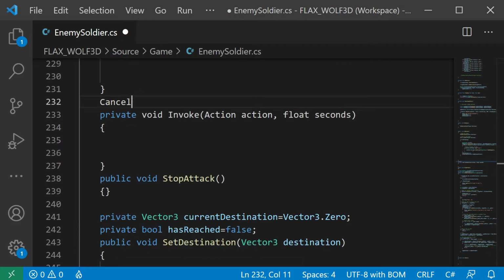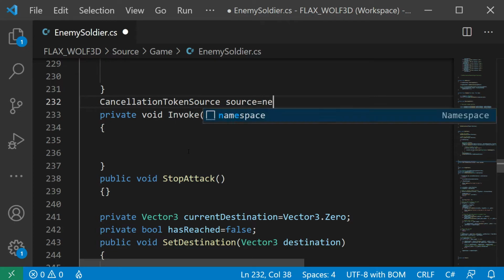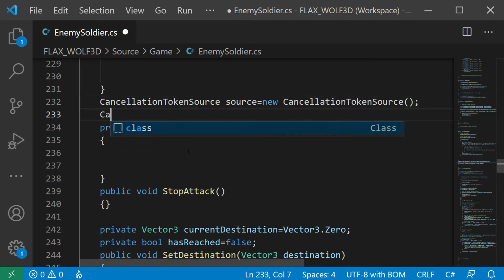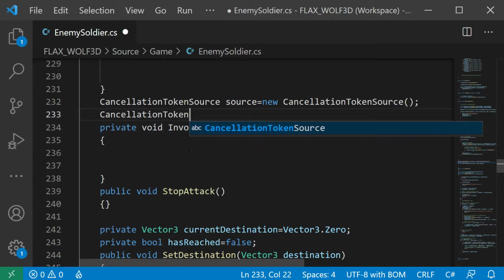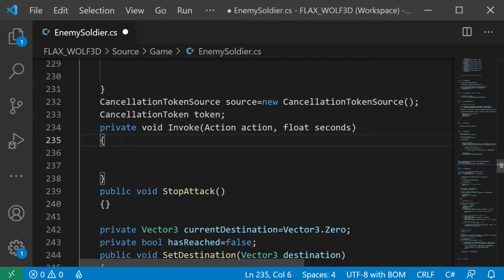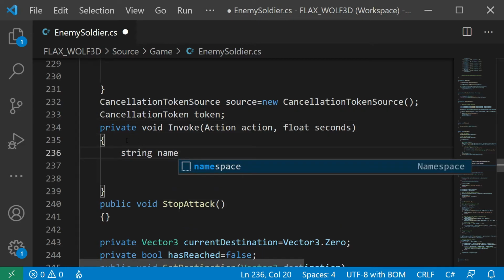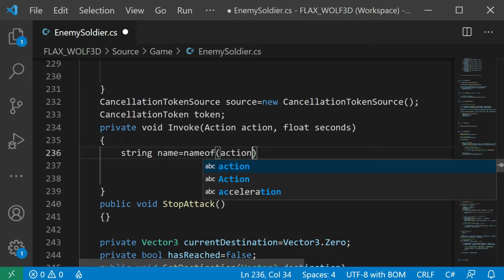Let's define a couple of variables needed to control the overall functionality. A cancellation token source that will allow us to cancel the launch task where we will be invoking the function, and a cancellation token that will hold the reference to the right object needed to cancel repetitive function calls. The first thing that we are going to do is to save the name of the function that we will be calling in a dictionary of cancellation tokens.